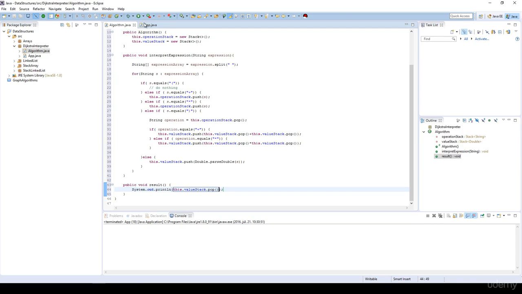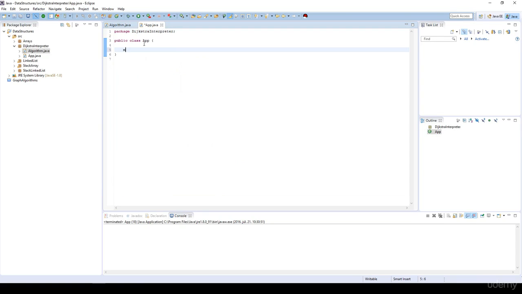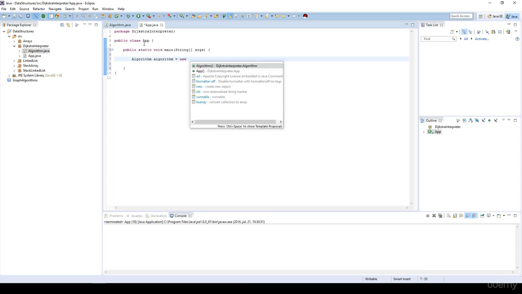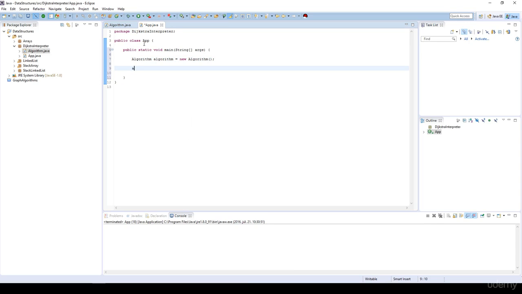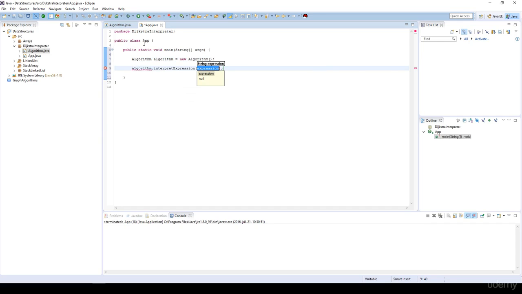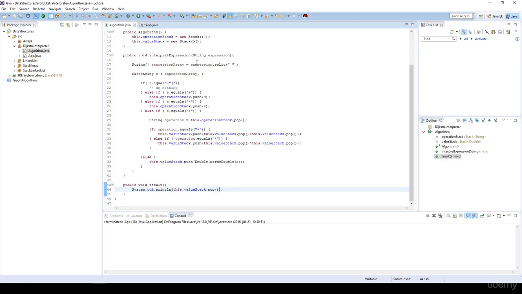Okay. So in the application, I'm going to have a main method. First of all, I instantiate the algorithm itself, so a new algorithm. Then I'm going to call the algorithm's interpretExpression, and I'm going to specify some expression. For example, 1 plus, just make sure that you make enough white spaces because the algorithm is going to split the expression according to the white spaces.